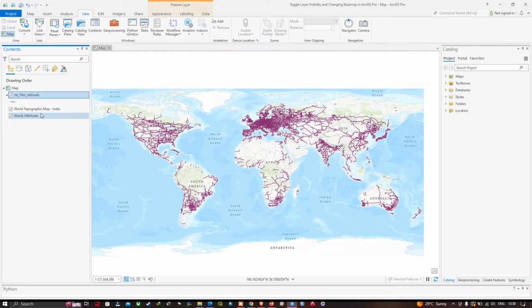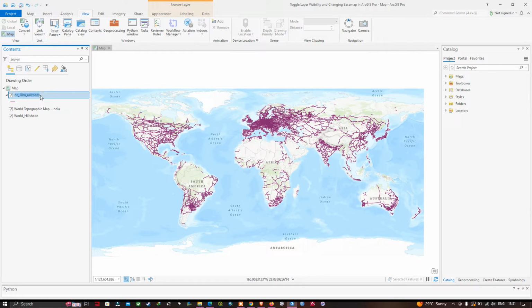I would like to change the name of the railroad layer to something more readable than the underscores. Here I've got NE 10-meter underscore railroads. Let me change it to world railroads. To change the name of this layer, we're going to click this layer here.